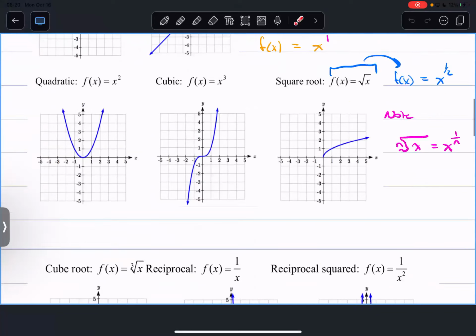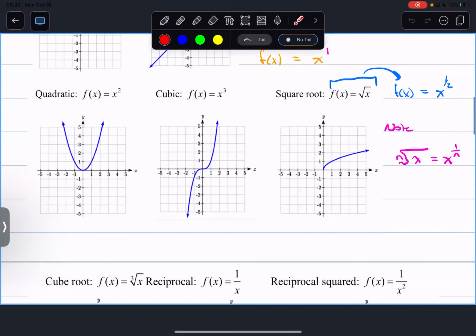Let's go back to the ones I want to focus on today, x squared and x to the power of 3. Okay? And the reason for that is because here we have the even powers and here we have the odd powers. And what's useful is that all even powers will look sort of like this. Okay? It'll have this kind of parabolic shape. What happens is as you increase the power, it kind of sits on the x-axis a little bit and becomes tighter.